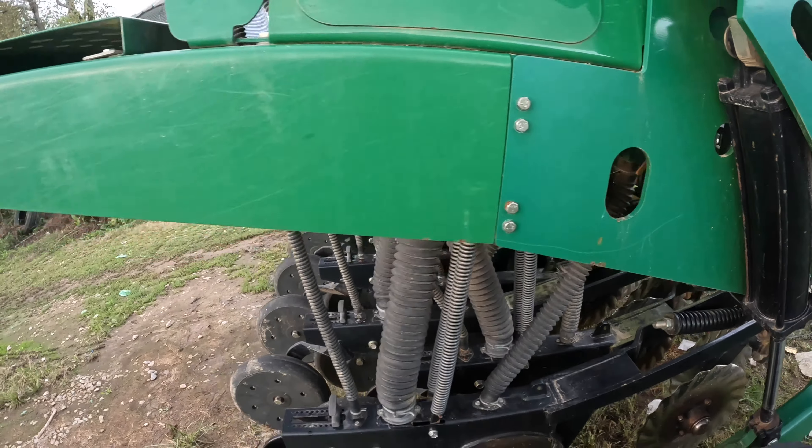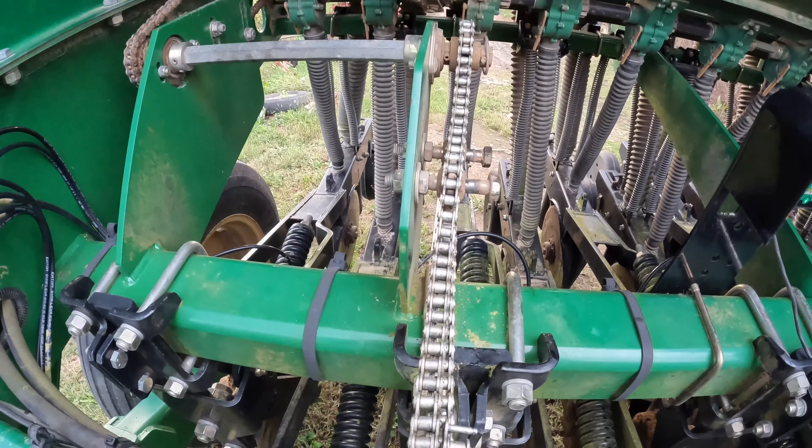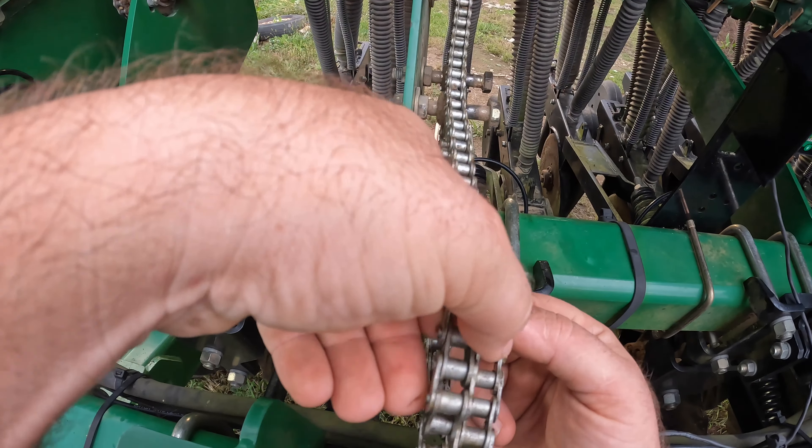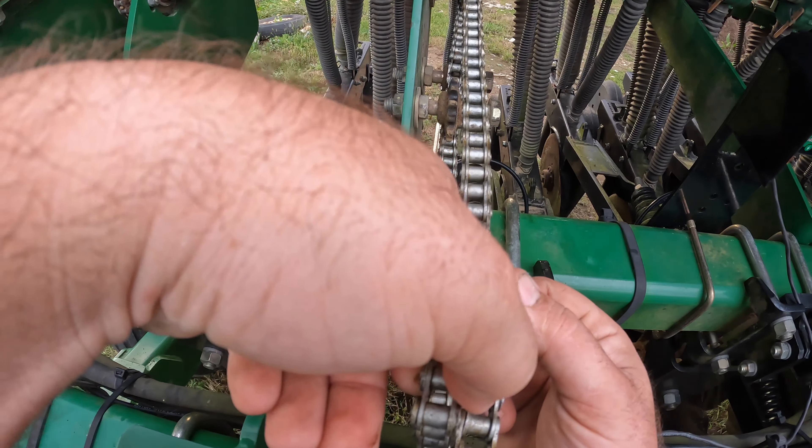So I guess that means we can go back to what I was doing and get this all squared away to where we're done with this side of the drill. What I discovered, sadly enough, when doing this was that I have way more chain than what I need. I ordered from the parts book specifically to avoid this problem. However, what I feel is probably partially the issue is that we don't have the biggest sprocket on there possible. Consequently, I don't think anyone has ever changed that sprocket, even though they probably should. So I'm thinking what they did is they gave you enough chain for the biggest sprocket.